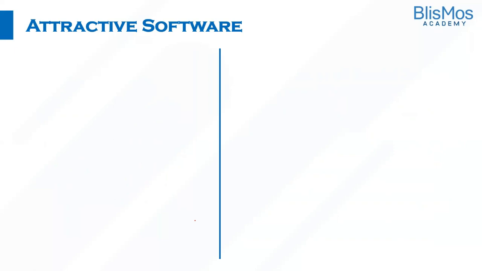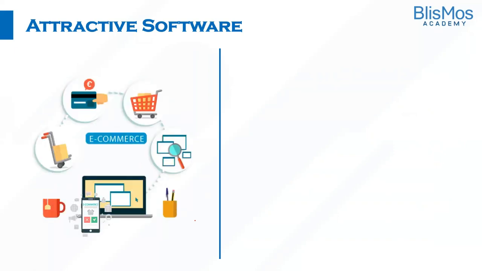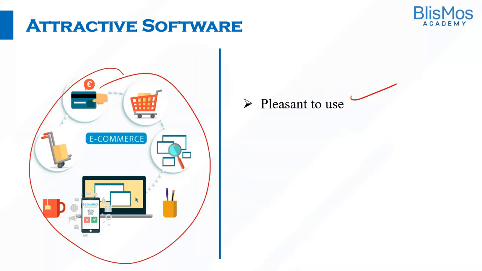And the software should be attractive. These days, everyone wants everything to be attractive. Obviously, software needs to be attractive, right? What do you mean by attractive software? It should look like a wonderful heroine or a handsome hero. We're not talking about hero or heroine here. When you are talking about a software, it should be pleasant to use. Let us say we have an e-commerce website. You are trying to look at the products, add that product to the cart and make a payment. The whole experience should be pleasant. Otherwise, people may not really like the software, and it should be attractive to the prospective user.